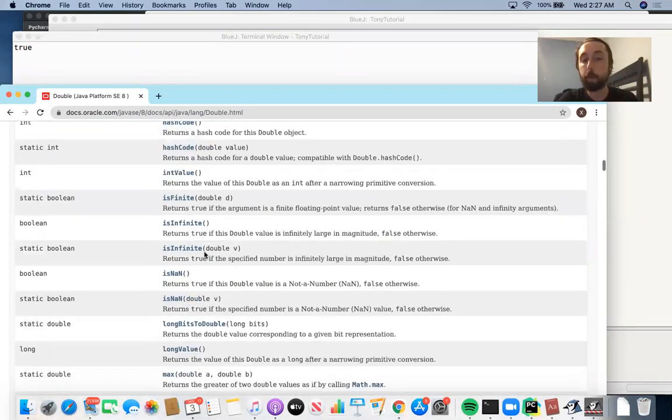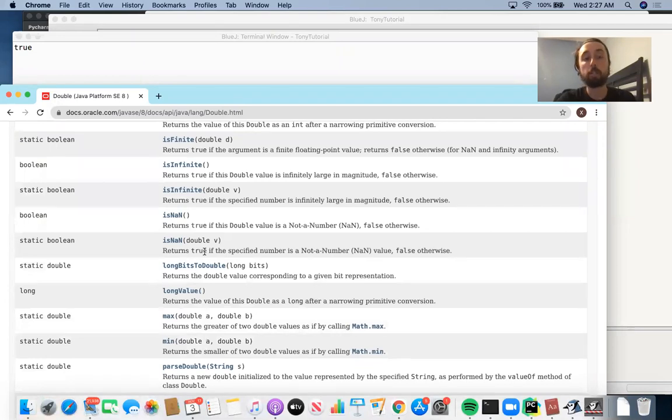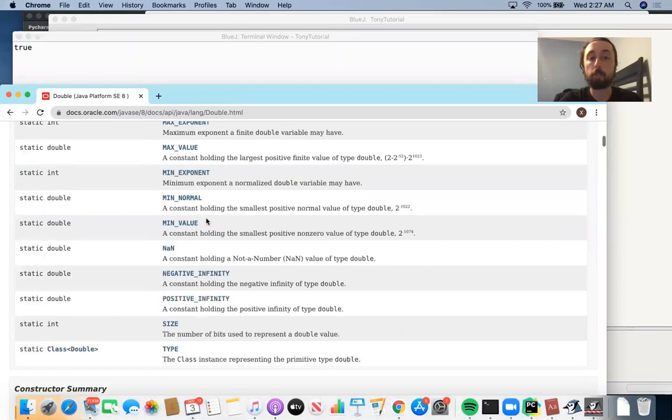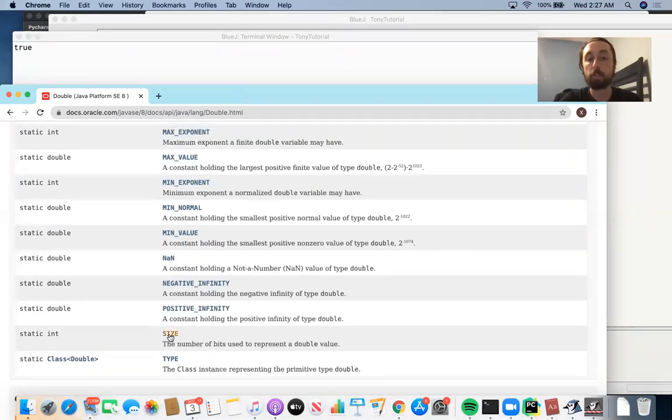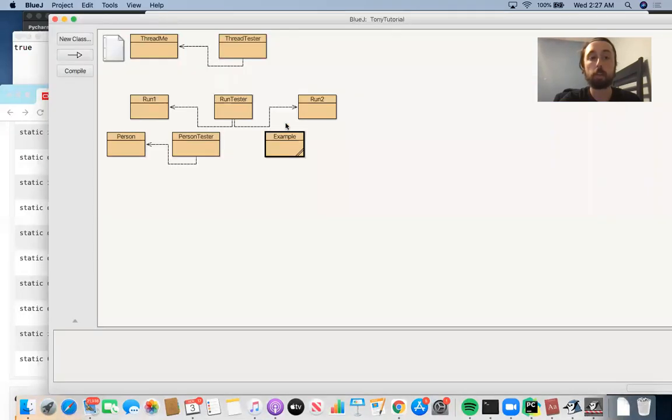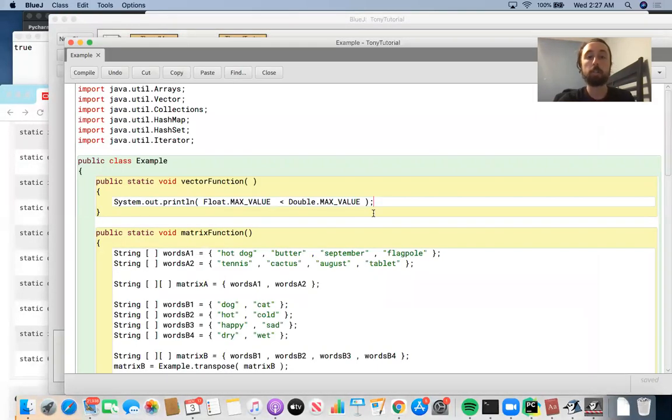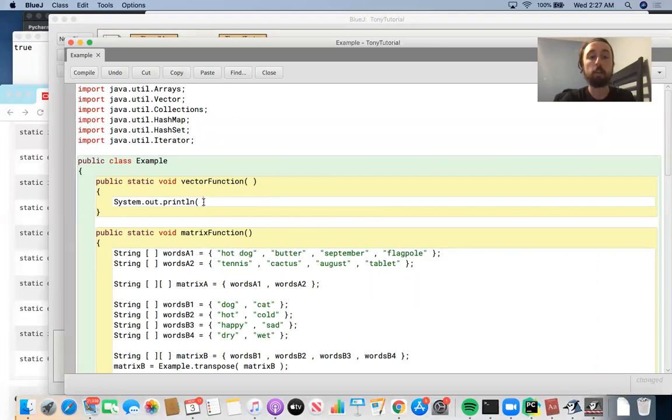They don't just provide methods for working with longs and ints and shorts and floats and doubles, but they also provide fields, right? So what if you wanted to know how many bits a double represented? You could call Double.SIZE, and we could go ahead and do that quickly now. We could say System.out.println(Double.SIZE - Float.SIZE).